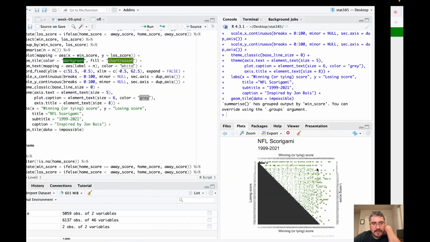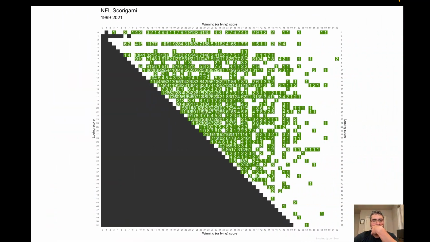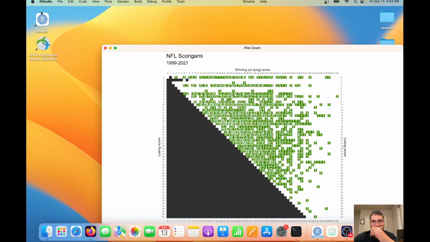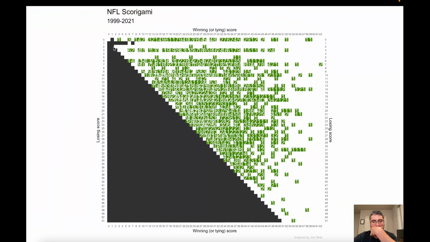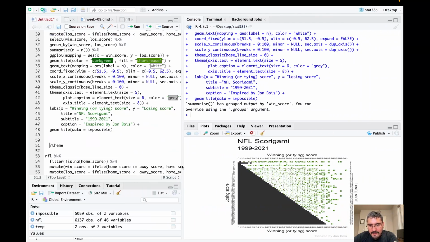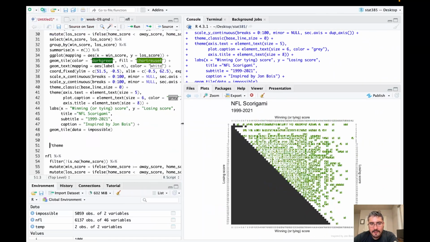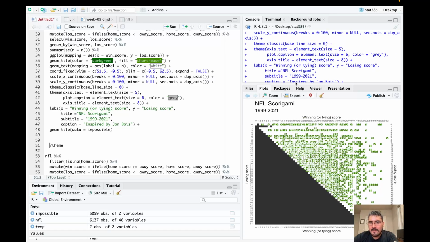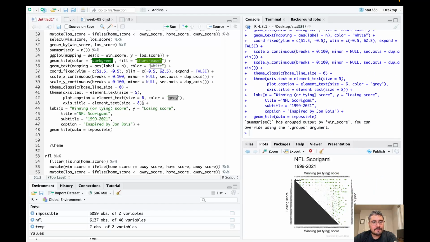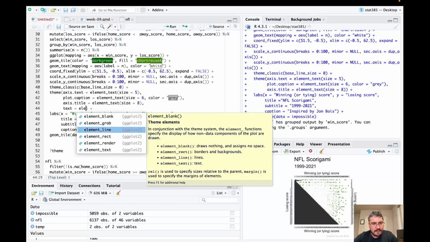Oh, there's a lot of overlap in those numbers. Could that be fixed by the element? If I play with this, does it change anything? No. Okay. Text equals elements.